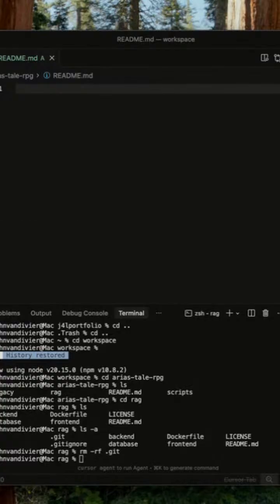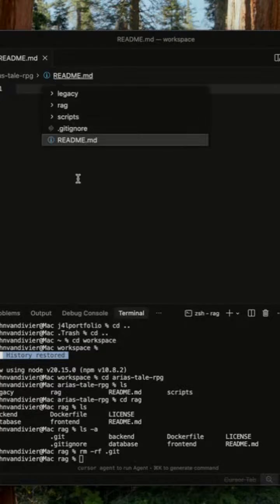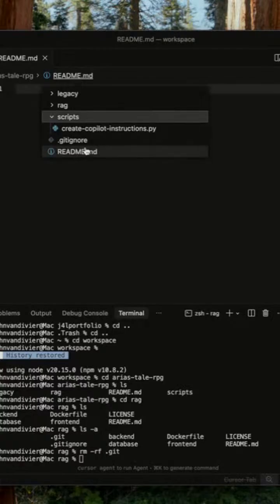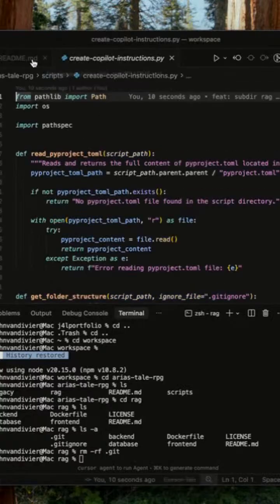Cool. All right, so this is feat subdir rag. Push that. Scripts, we have the create Copilot instructions.